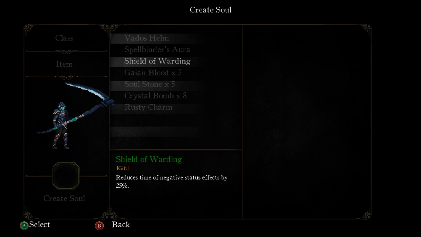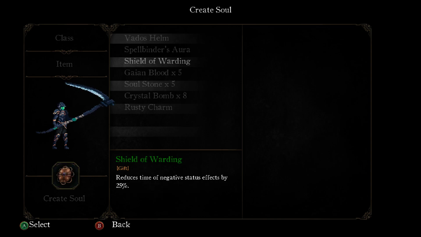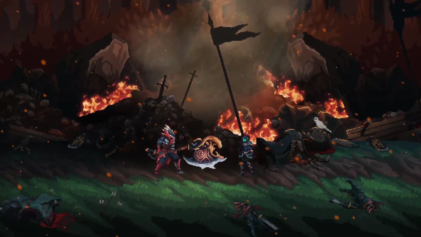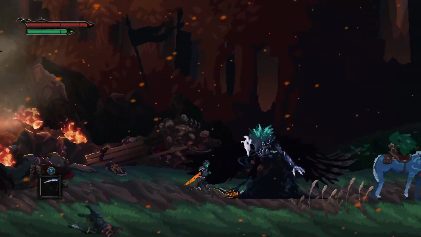As for what item we're going to take, I don't know if any of these even matter. The only thing that I really think might be good is either the Gaian Blood or the Soul Stone. So we'll take the Gaian Blood and we will create our soul. Over the course of the stream, I'm hoping to complete the game so we can get that achievement.